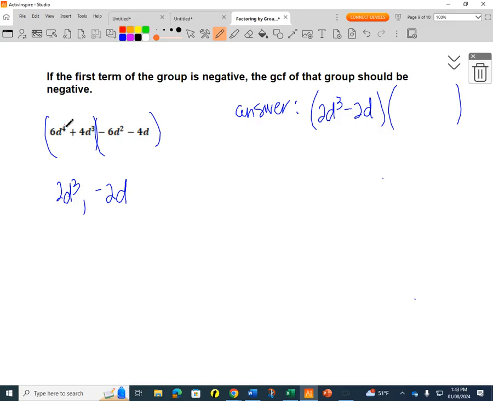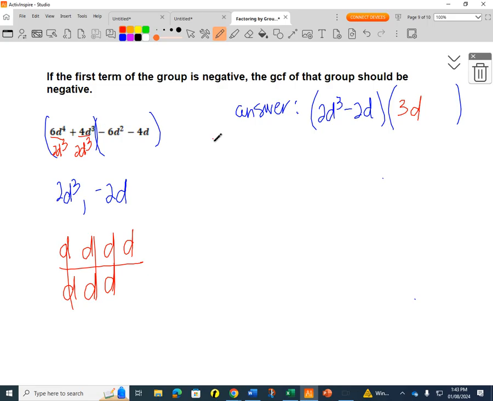Yes, so we take these two terms and divide it by its greatest common factor. So do 2d cubed, 2d cubed. So 6 divided by 2 is 3. d to the 4th divided by d to the 3rd is d to the 1st. Very good. If you're still confused on that, remember d to the 4th just means there's 4 d's on top, and then d to the 3rd means there's 3 d's on bottom. You could subtract them or you could cancel them. Right, it's going to be 1 d.